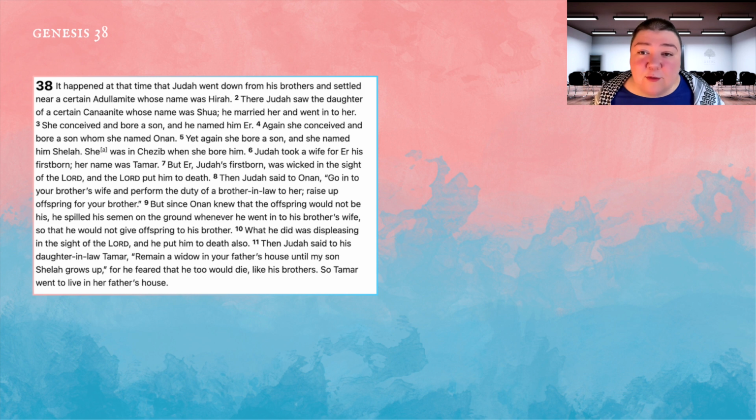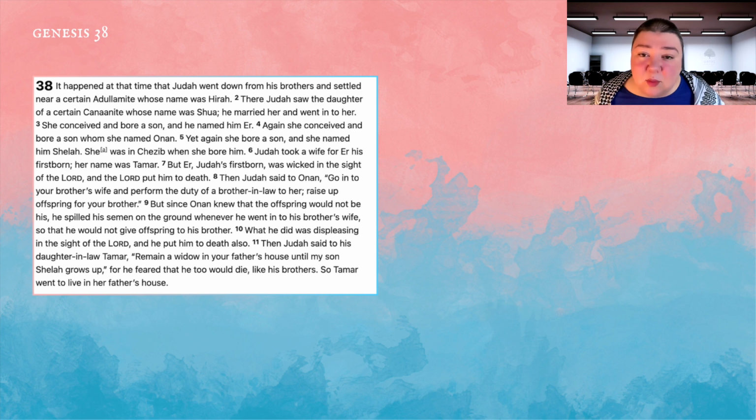Judah took a wife for Er, his firstborn. Her name was Tamar. But Er, Judah's firstborn, was wicked in the sight of the Lord, and the Lord put him to death. Then Judah said to Onan, "Go into your brother's wife and perform the duty of a brother-in-law to her. Raise up offspring for your brother." But since Onan knew that the offspring would not be his, he spilled his semen on the ground whenever he went into his brother's wife, so that he would not give offspring to his brother.